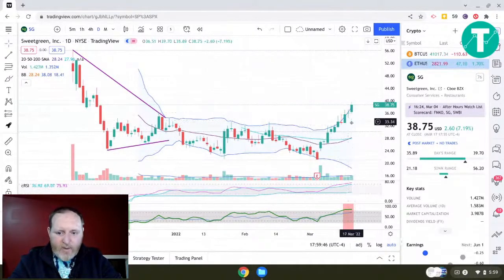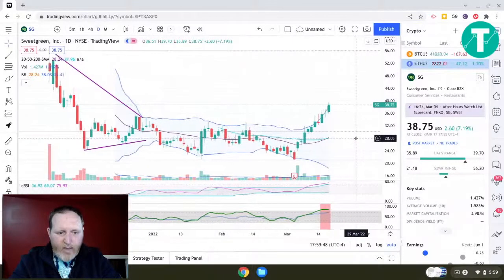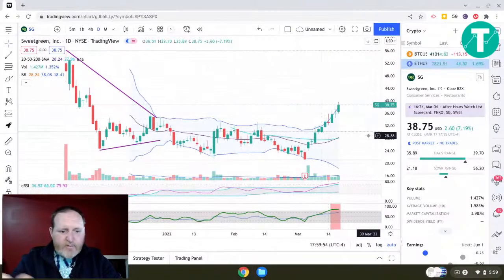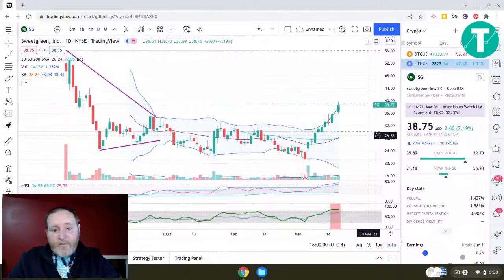I do think they are stretched right now. I know we don't have much history here on the stock chart to really judge it or gauge it by. But I do like the company long term. I do think the valuation is a bit stretched right now, and I think a pullback is necessary and is due for one. But definitely Sweetgreen, a great company.